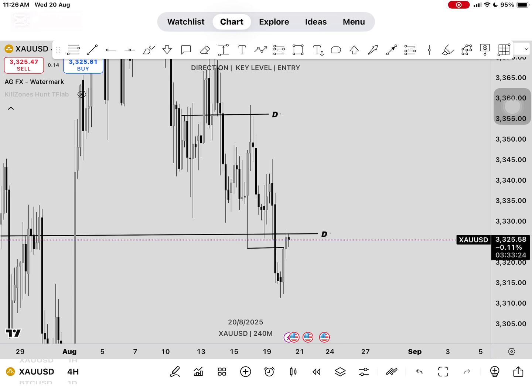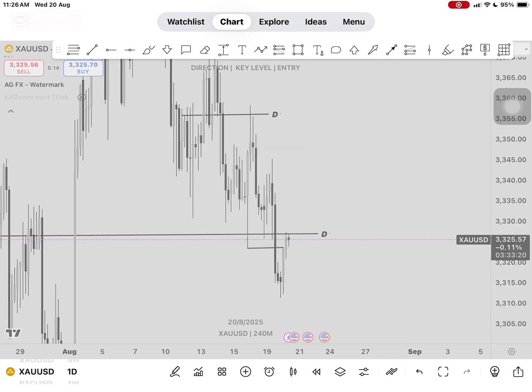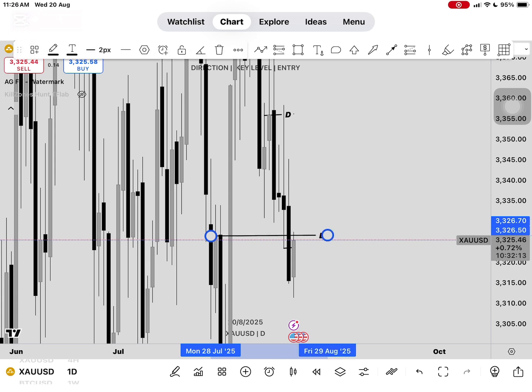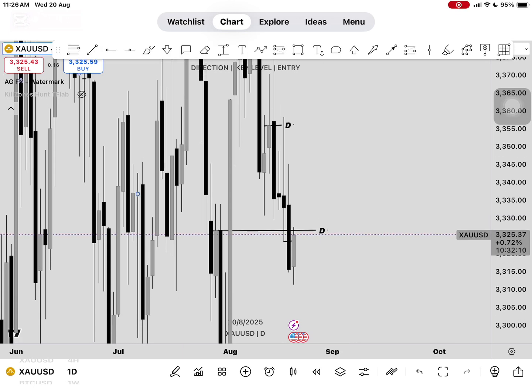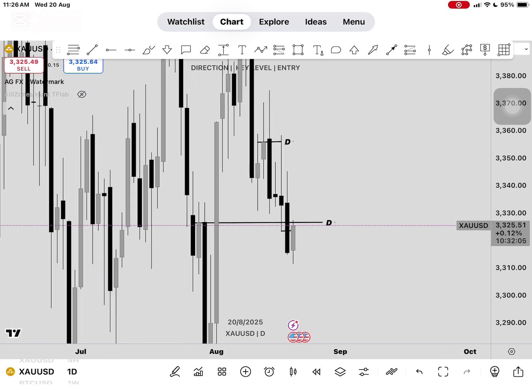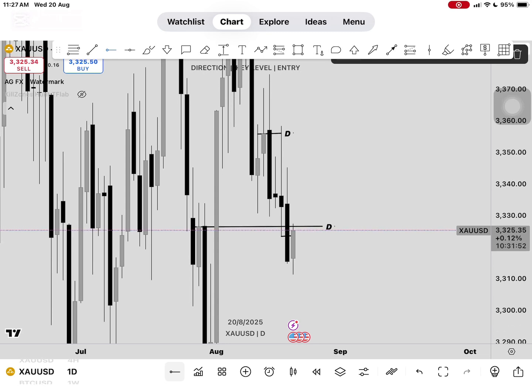Now looking at this, I need to look for the closest zone to current price, and on a daily I can see a QM on the daily time frame. Those who trade MSNR will understand this. On the daily time frame, I want to see price reaction at that zone, because this zone is not at a discount zone. So I'm selling this with more confirmation. If I get a good confirmation, then I can sell at this zone.